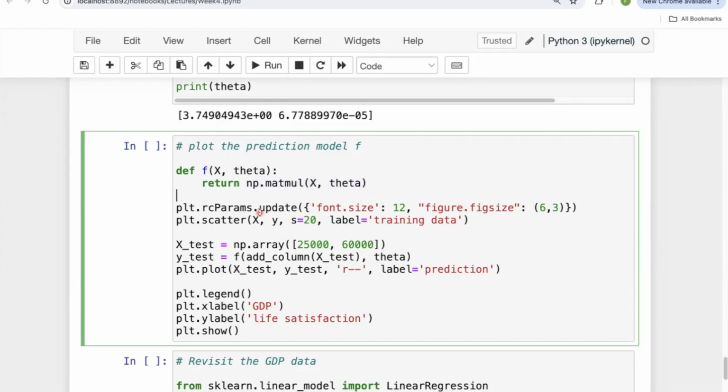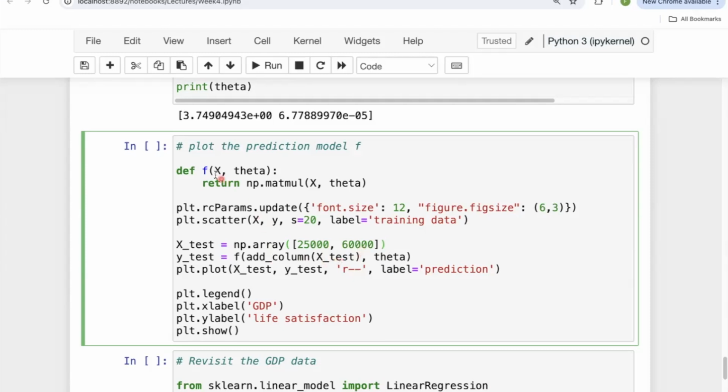So what we do here, in order to plot this in a very nice way, we're going to make some adjustments such as font size, figure size. You can obviously, once you start experimenting with the code, change these things. We use scatter plot to have these 2D coordinates for X and Y values, because here we have a simple problem where we have only one input feature. And then we provide our test data, which we assume that we have two values. Since we want to draw a line, you only need 2 points on that line, so you don't need many of them. You can obviously add multiple points between these two values, but for now we assume we have 2 points.